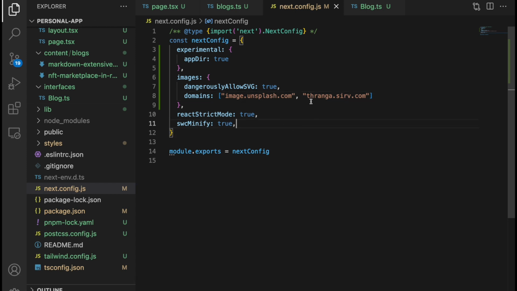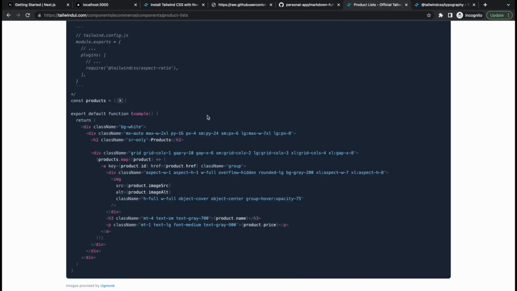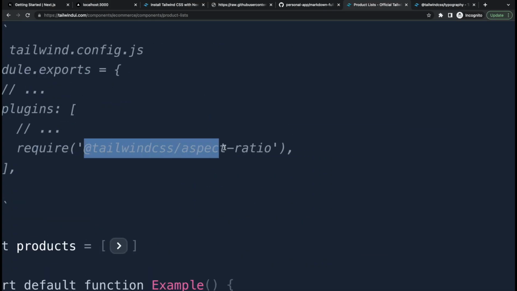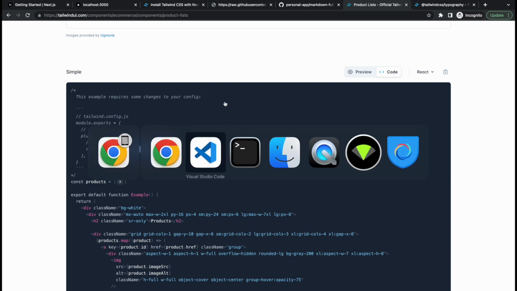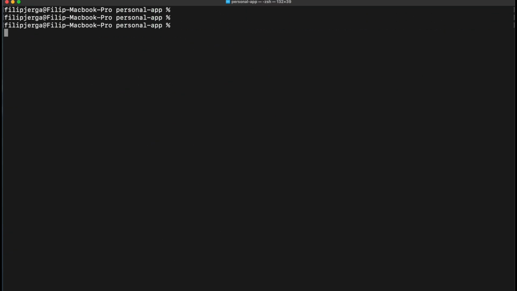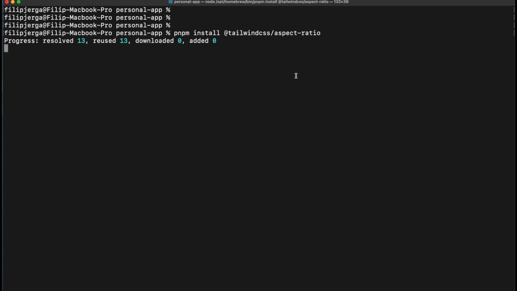This will still not work because when you go to the Tailwind documentation, you will see that you need to use a plugin, the Tailwind CSS aspect ratio plugin. So copy this name, @tailwindcss/aspect-ratio. Copy this, go to the terminal, shut down your server for a second, and write npm or pnpm install and this package.